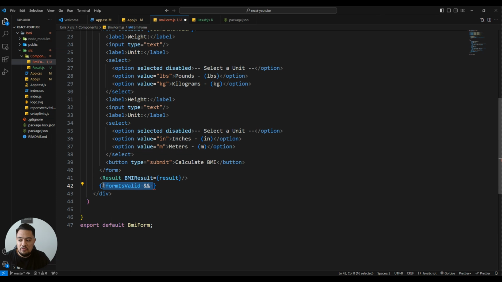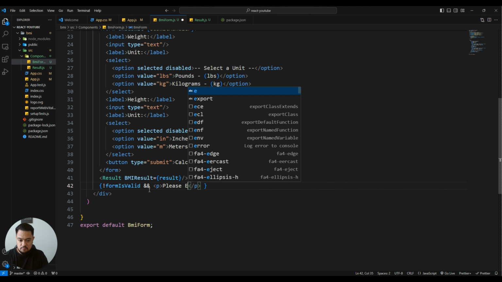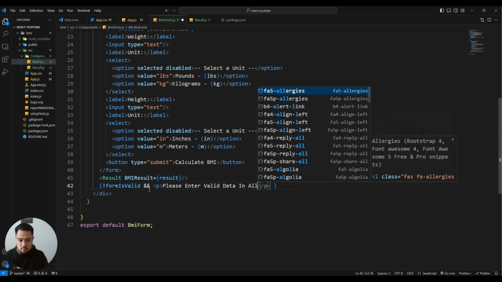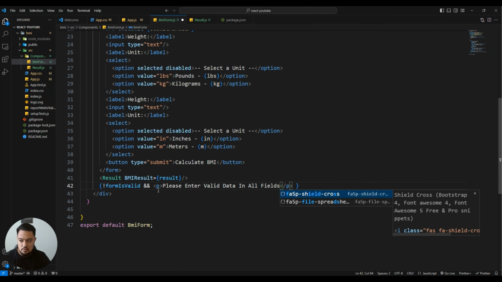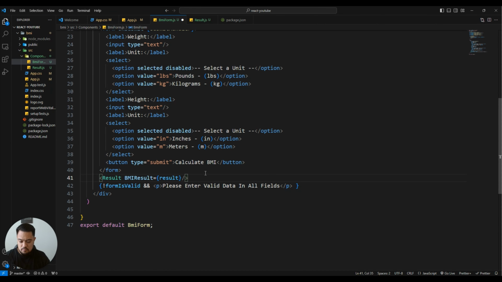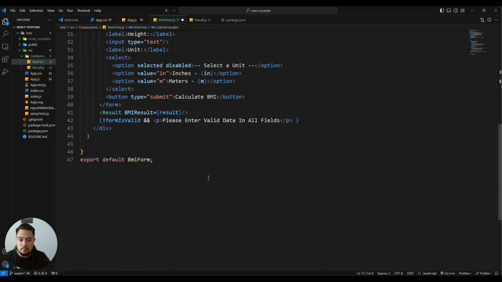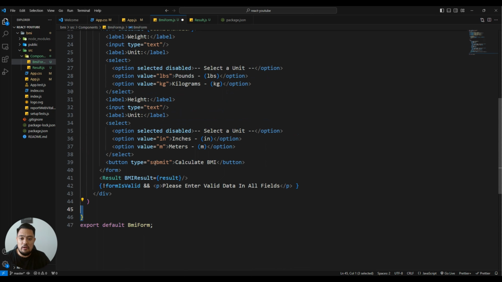If this evaluates to true, render this. So if my form is not valid, so if I don't have any values for any of these fields, make sure I put negation there, then it will show me this message. This paragraph will only show if my form is not valid.